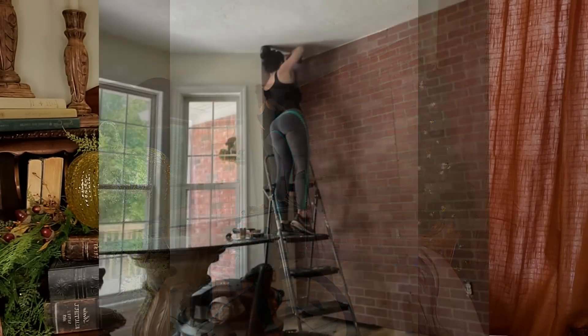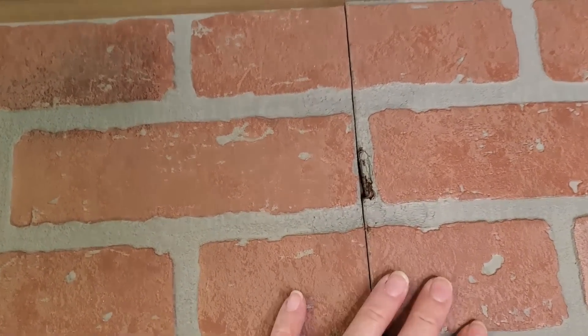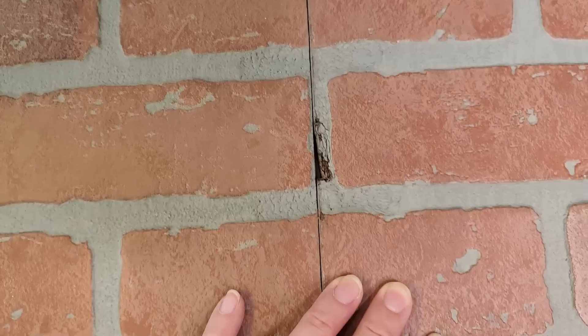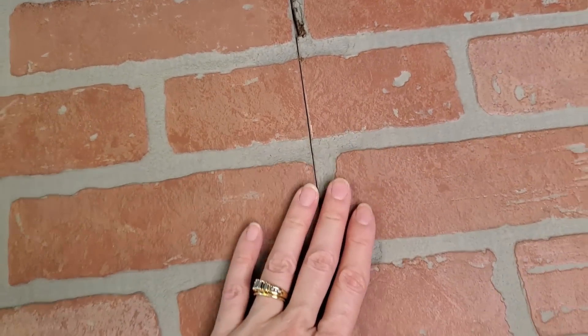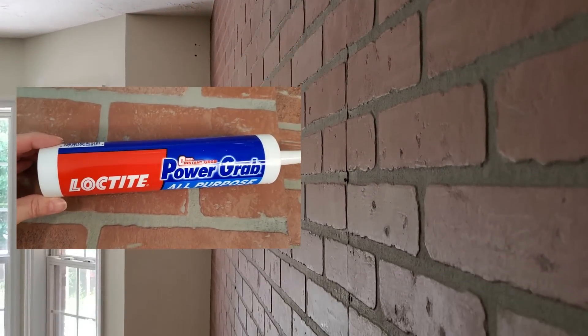You definitely want to line up your brick pattern. The brick paneling comes where it butts together and there's going to be full bricks with a grout line and half bricks, so you want those half bricks touching as close as you can. Don't worry about any cracks or blemishes — it's going to be totally covered. Just keep the pattern consistent wherever you install it. These products we're putting on top will cover any screw holes, nail holes, or divots. Make sure your brick panels are installed securely and not moving.